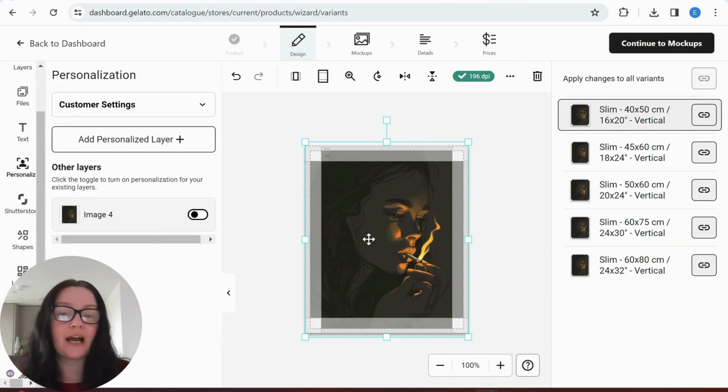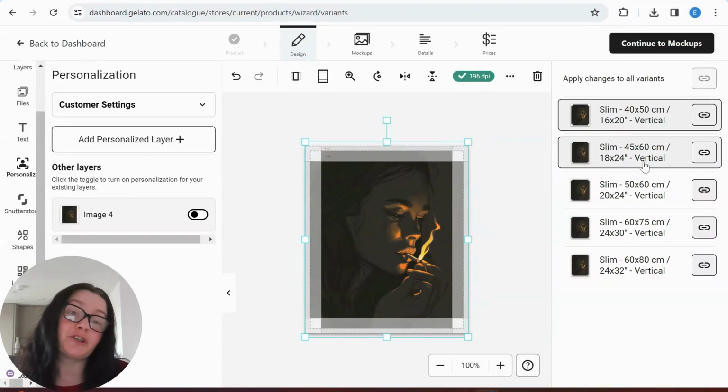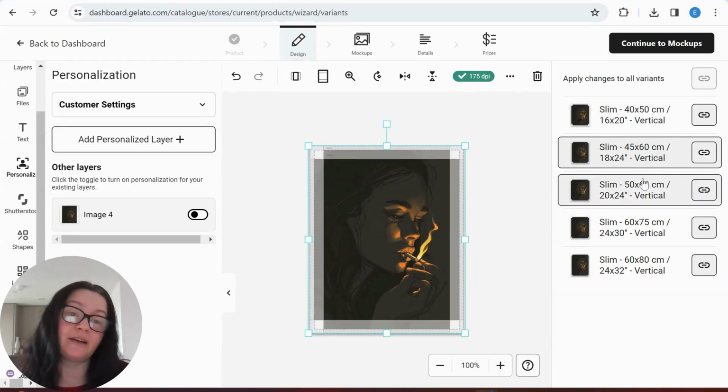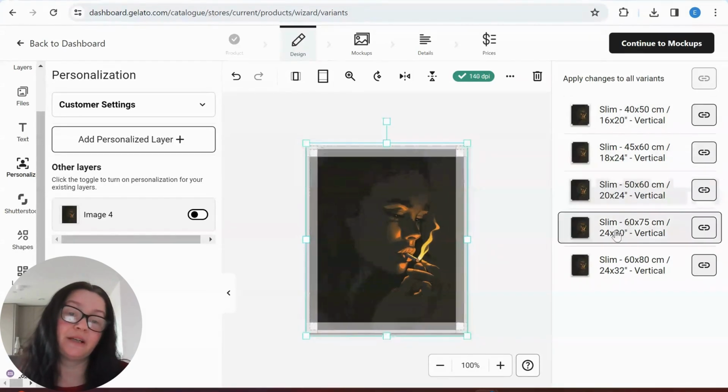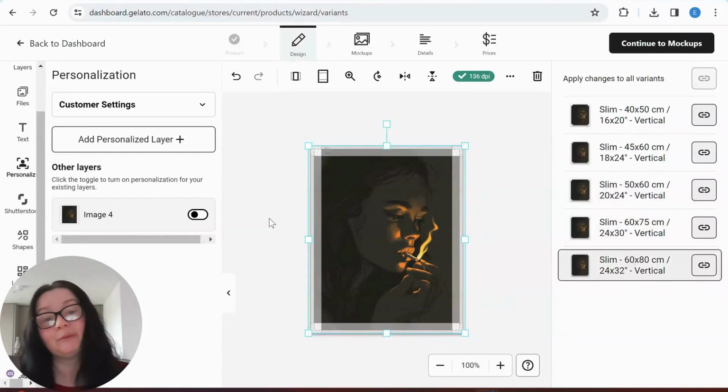Now I want to show you how it works with DPI. For canvas, if it was the wrong DPI, it would show a cross, so it's happy with this. It's 196, not 300 like it should be, but it's okay. And then here it goes down a little bit, but it still says it's okay, probably because it's canvas. But I would go ahead and enlarge this, and possibly do it as a PDF.